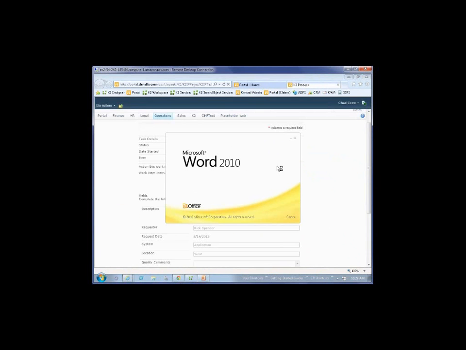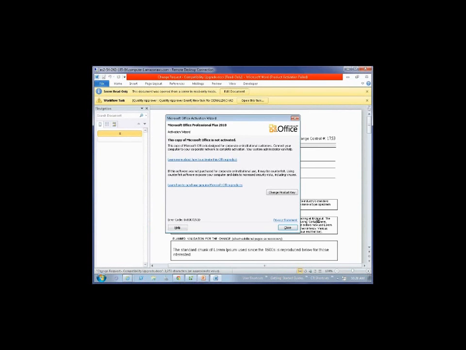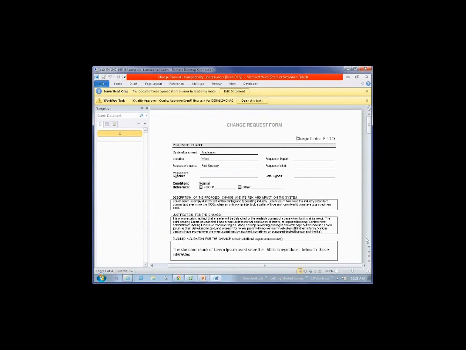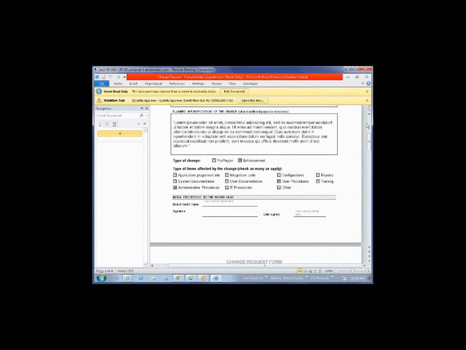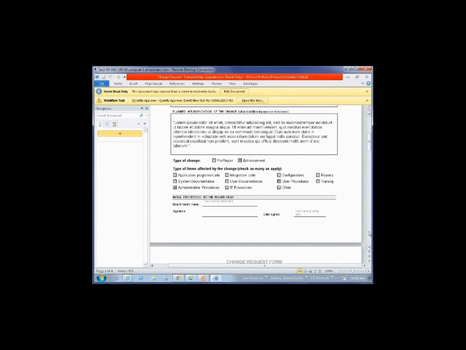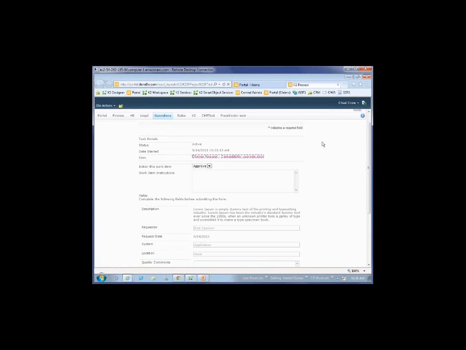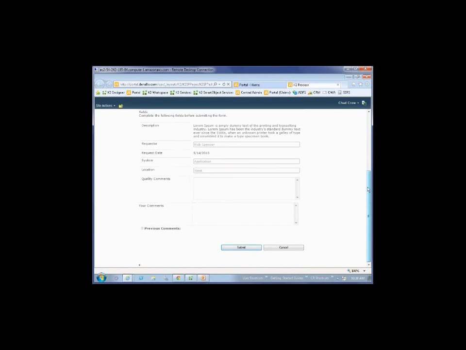It's in flight, it's in progress. We want to take a look at that document. You can see it's got SharePoint wrapped around it saying it's part of a document library. But one thing to note here, first is we've got the change control number. So nobody entered that. It was K2 entering that as part of the process, and that was one of the first steps we did. The next thing we see is the comments. So you can see those comments that I copied in for that system owner are placed in place as well. So K2 is managing this document for us, and again, it's leveraging SharePoint around that process.